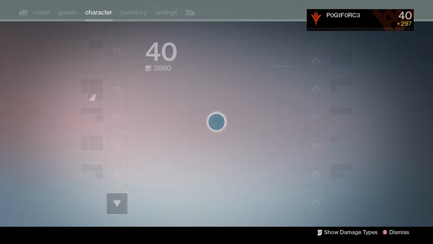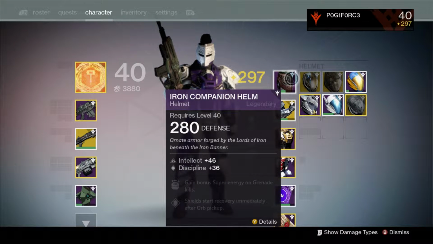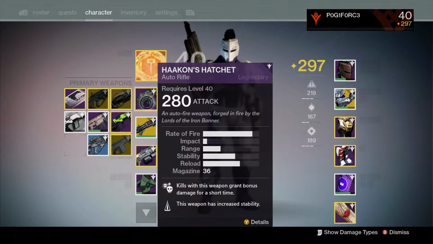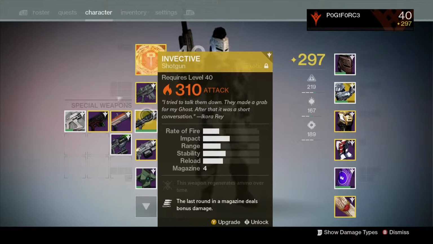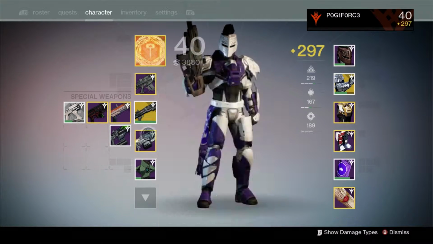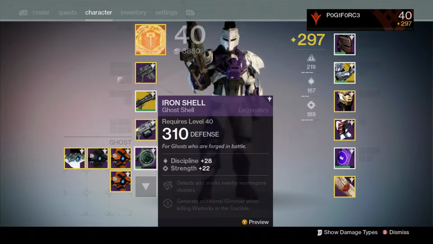I'm on my Titan here, who's rocking some brand new gear you may not have seen me use before. I got myself that Iron Companion helm. If you'd like to see me get that, be sure to check my Iron Banner run most recently. I'm rocking the brand new Hacken's Hatchet that I've been really enjoying, that 310 Invective that I also got from the Iron Banner, the 318 Bredomart stand that I got from Iron Banner, the 310 Iron Shell.